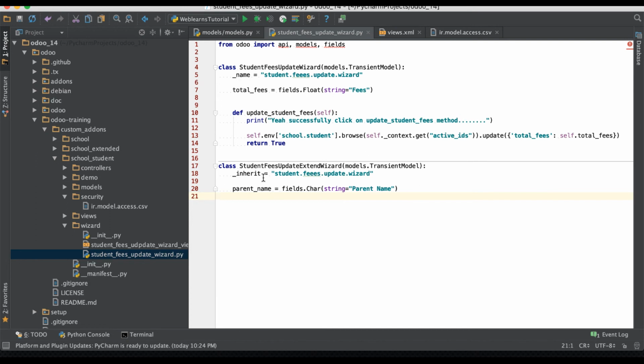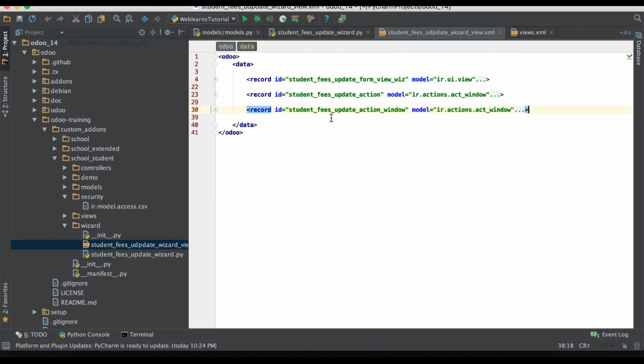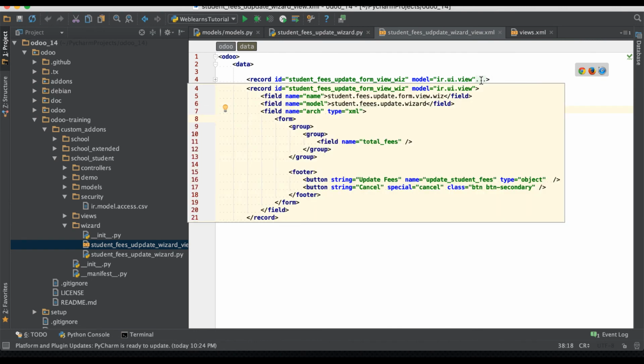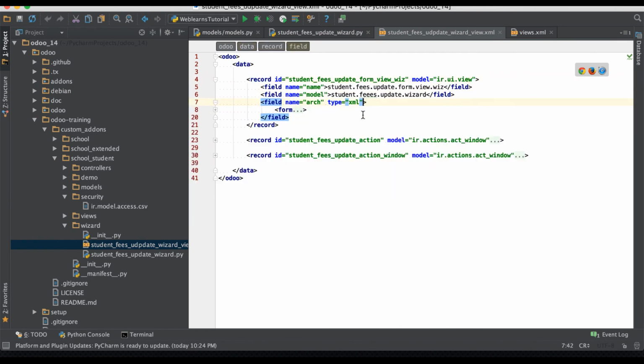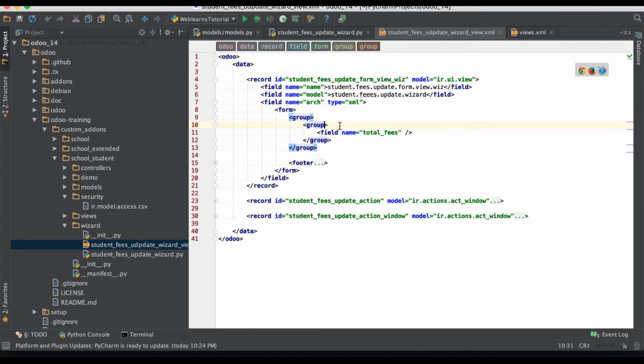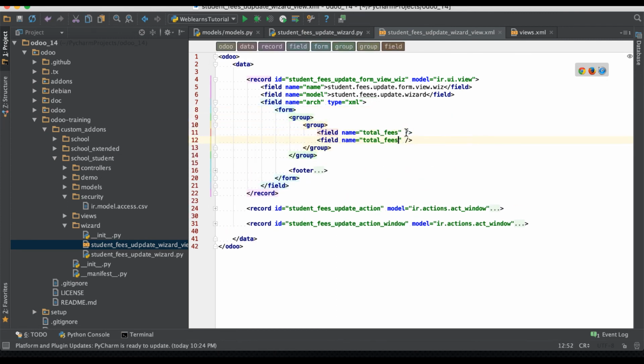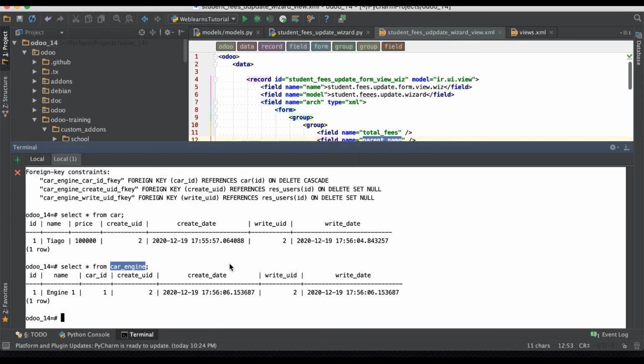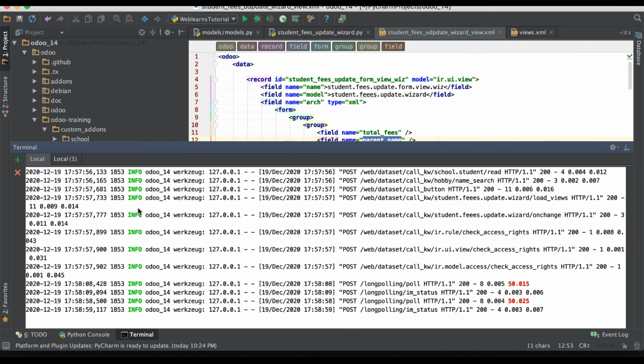That's it. I'm just going to copy this one, open this wizard and open this form view, and paste the parent name here and try to upgrade the module.